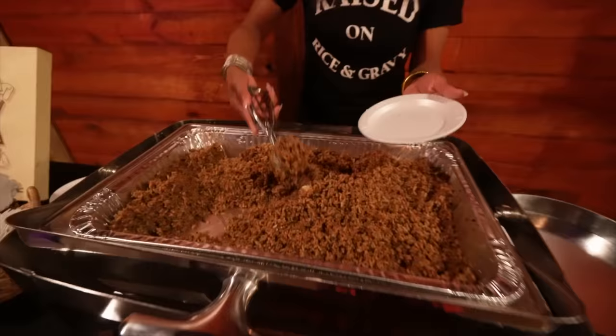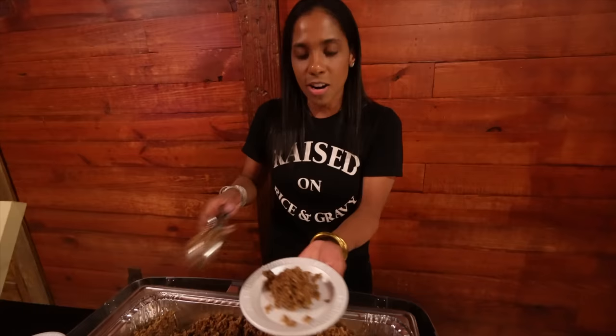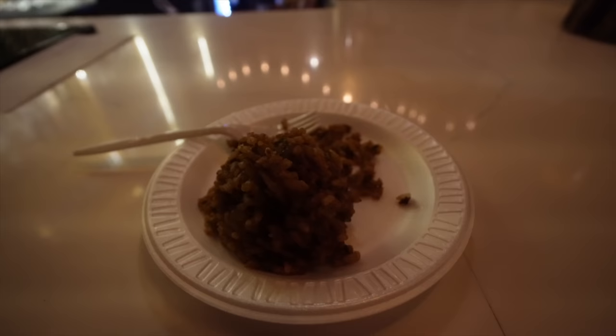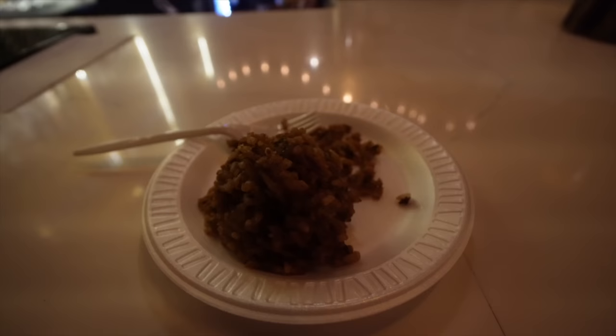Your famous dirty rice. And where's Laura's located? Laura's is 1904 West University Avenue in Lafayette, Louisiana, so come and see us. And what else do you recommend? The stuffed turkey wings — that's what we're all known for. It's stuffed with garlic and seasoning. Anthony Bourdain was one of the pretty cool people who came to check it out. Next up is Laura's dirty rice — watch out, there's a little spice to this. Oh my god, there is a Creole spice to this. There is some really good flavor to this dirty rice, and there comes the spice. It has that Creole red powder type of taste to it.